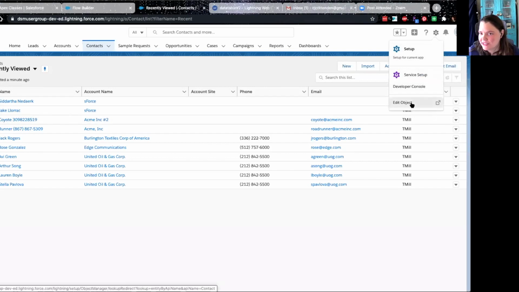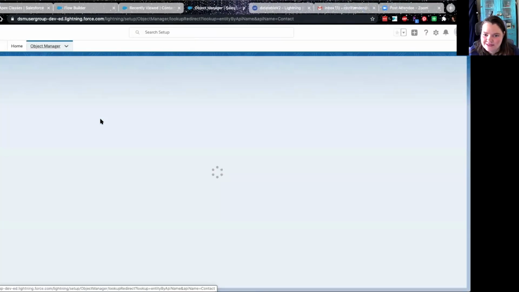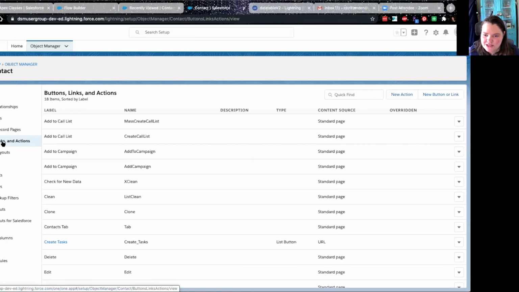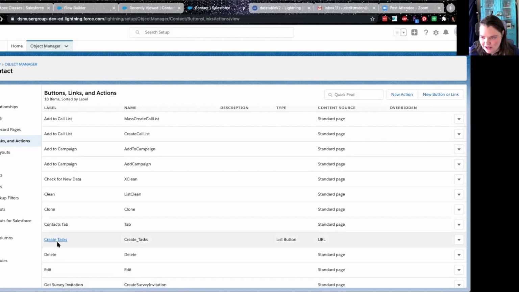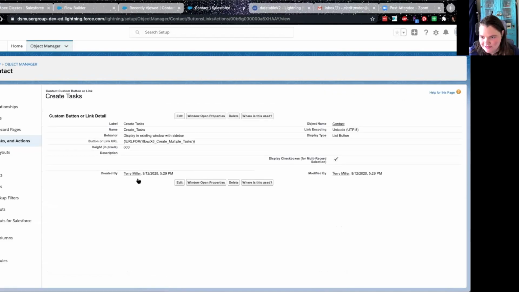So I'm going to go over here to my contacts tab and click edit object. I would go to buttons, links, and actions. I would click new. And this is actually a URL. So if I click on it, okay, so this is a create tasks.